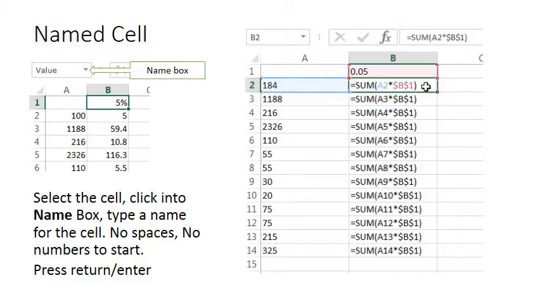We were using the dollar symbol so that when we copied down through other cells and rows, we were always still multiplying by the value stored in B1, because the dollar symbols make this an absolute cell reference. It always looks at the one cell to gain its values.